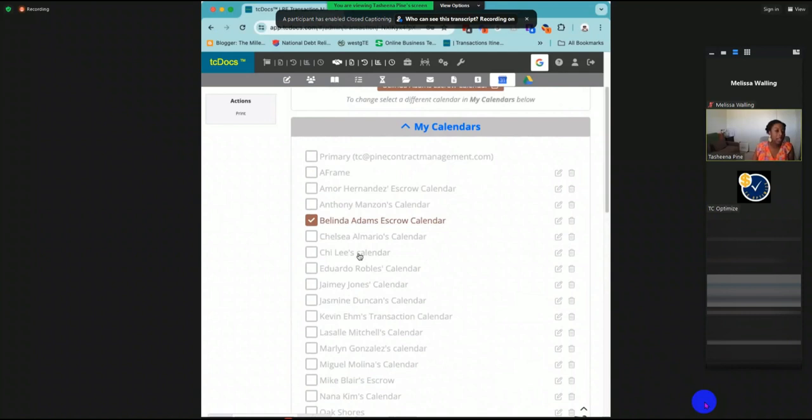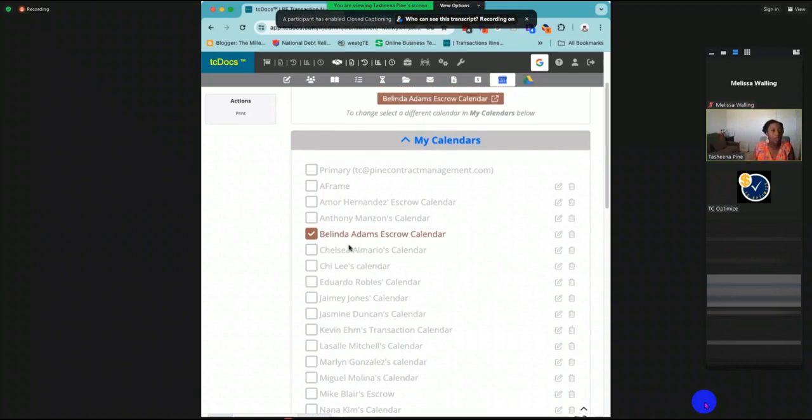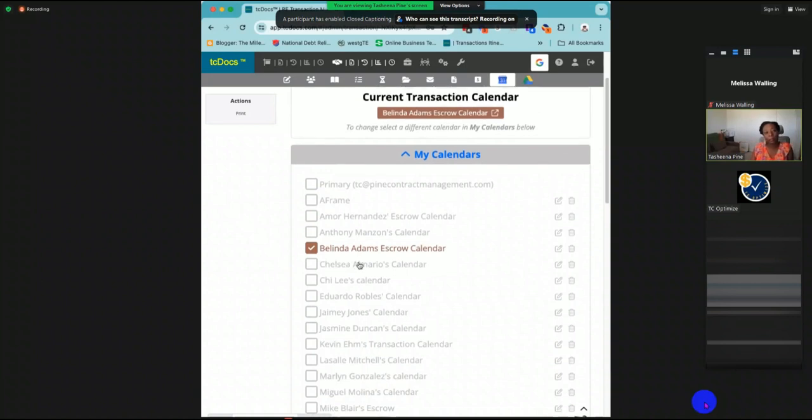Right. And the nice thing is, let's say you have a new agent and you're doing a new transaction. You can add them here, but you will have to invite them within Google Calendar. The nice thing is you only have to do it one time. So you go into Google Calendar, you customize that color, you invite the agent to their main calendar, and then from now on you can sync and work within tcDocs. You don't have to do it every time.